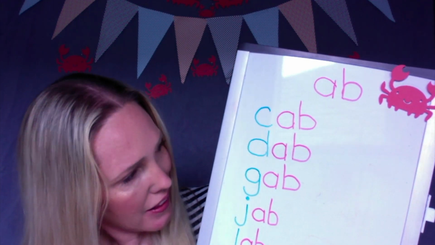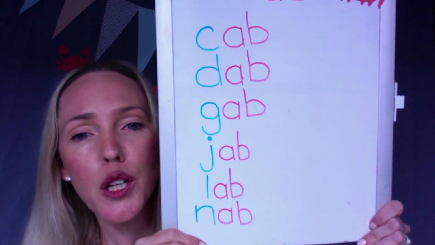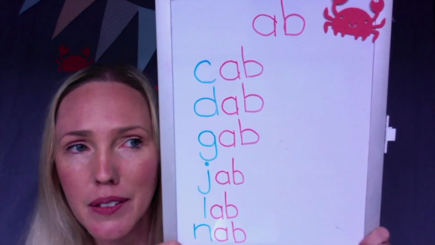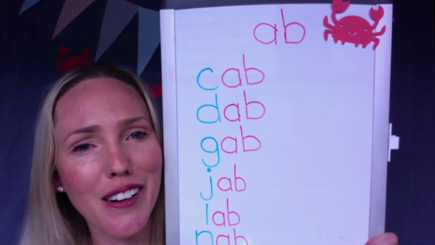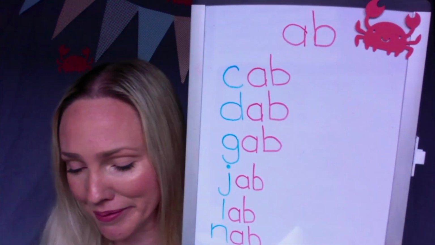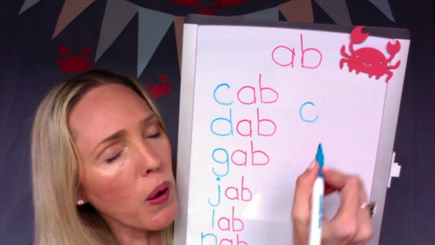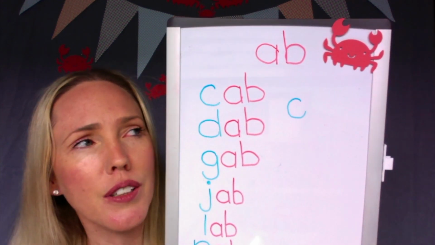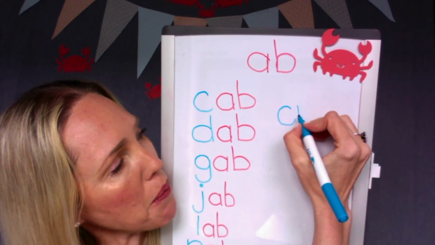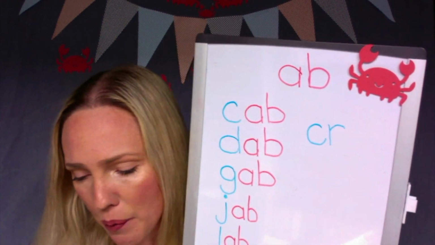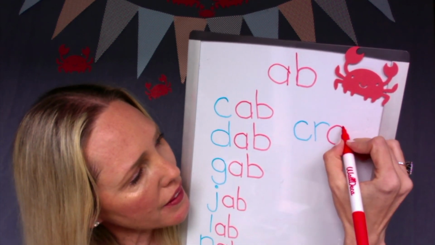That's really good. And now, do you think any of you can figure out the two sounds we need to make the word crab? Could be two different letters. Do you think it's a C or a K for crab? If you guessed C, you're right. And then what letter goes cr? You're right, it's the R we need in that blend. So now we've got cr. And then we'll add our ab. Crab. There we go.